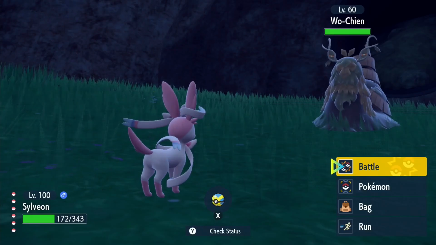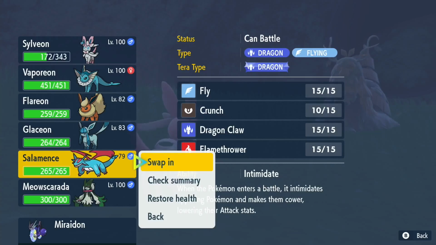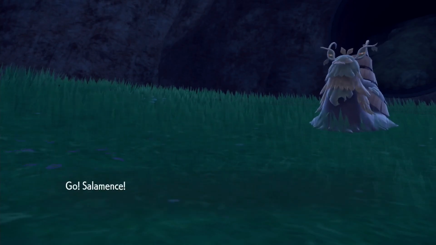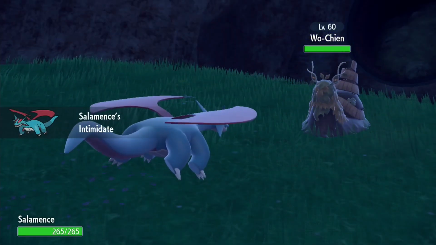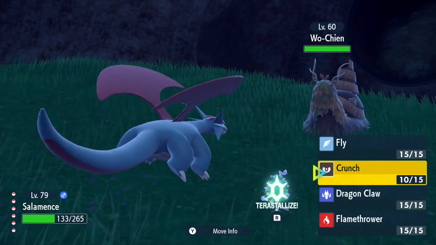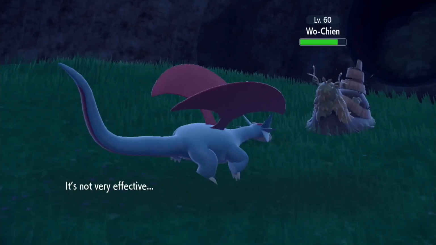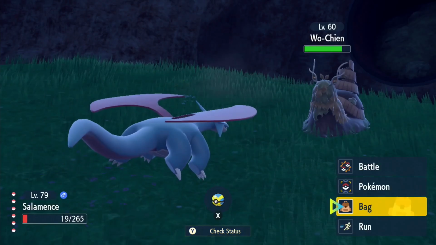Okay, this Pokemon is a Dark Grass type. So I want to switch back to Salamence, so Salamence can at least weaken it a bit. It's also better to use False Swipe, but I don't have that, and I don't know how to find it. I'm gonna use Crunch. I could use Fly, but I'm afraid of weakening it too much, and I definitely don't want to use Fire. Foul Play. Oh dang, man! This thing's strong.